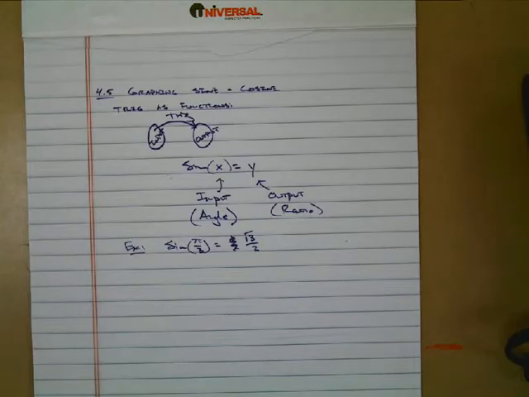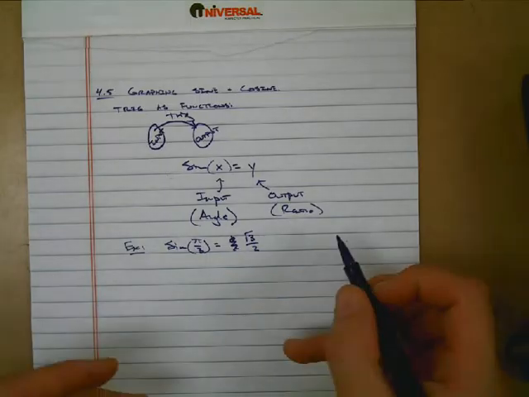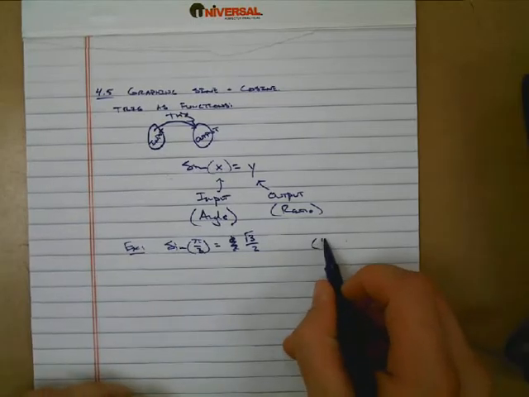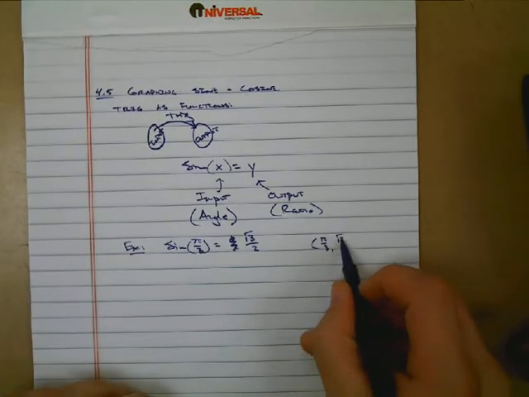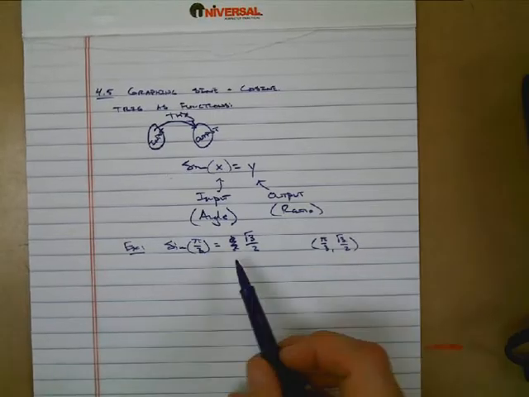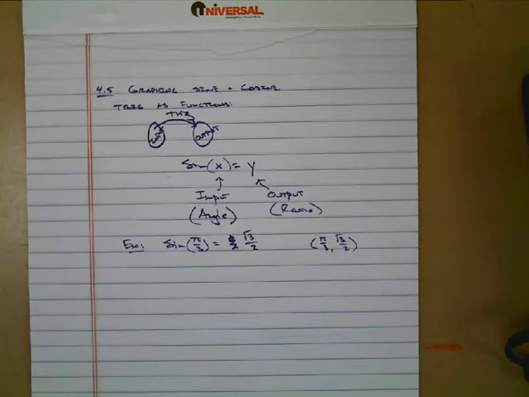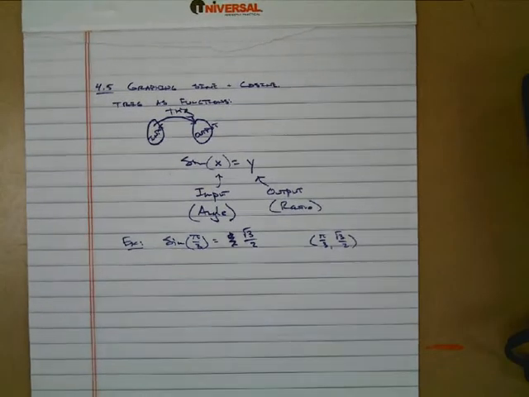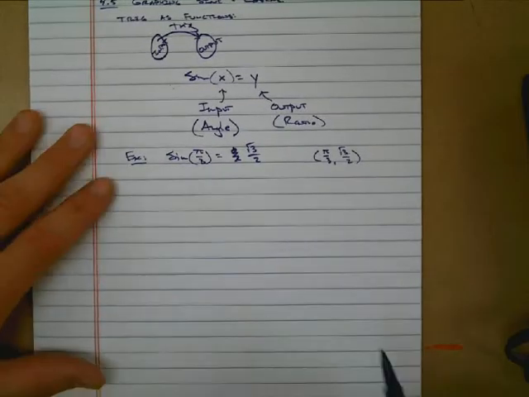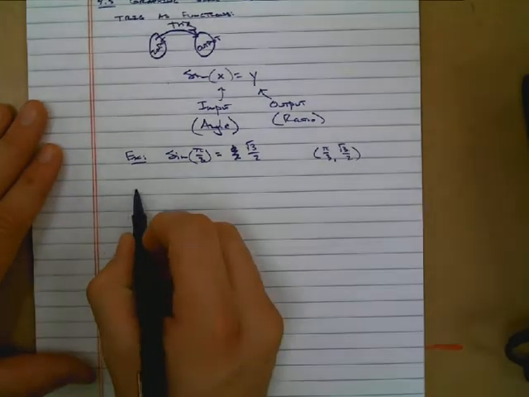So today we're going to look at creating the graphs of sine and cosine. So far we know that the graph of sine of x, or the graph of y equals sine of x, will have the coordinate pi over 3, square root of 3 over 2 on it, because that's an input and output pairing. Input is an angle, output is a ratio. Okay, now let's go through and create our first trigonometric function, or the graph of our first trigonometric function. So let's create the graph y equals the sine of x.